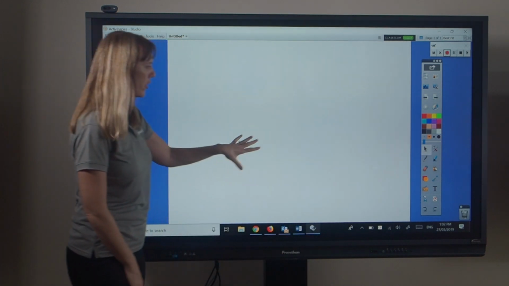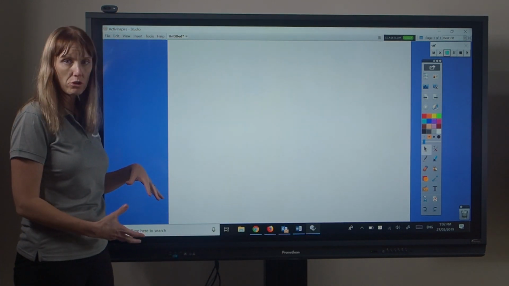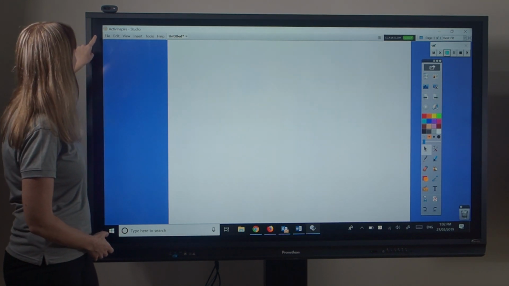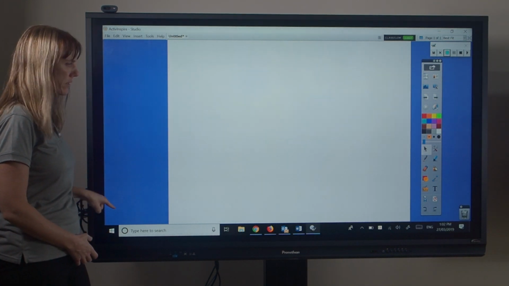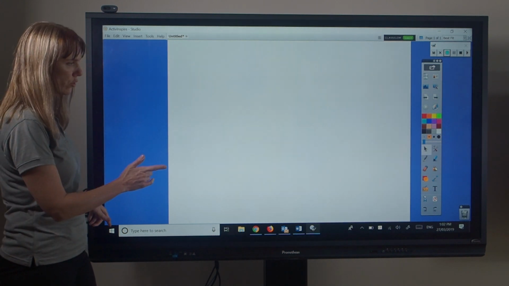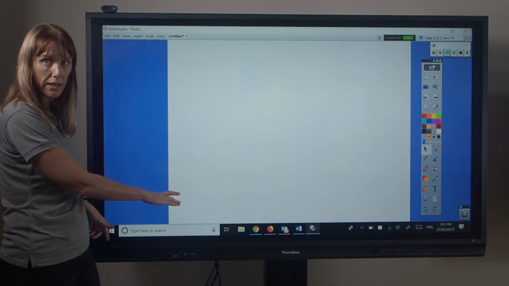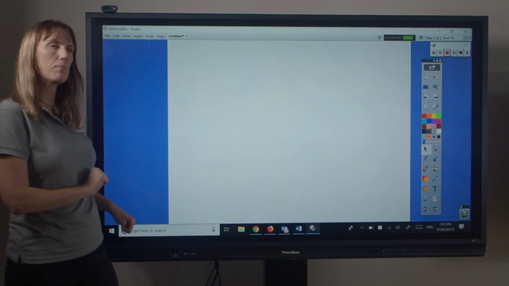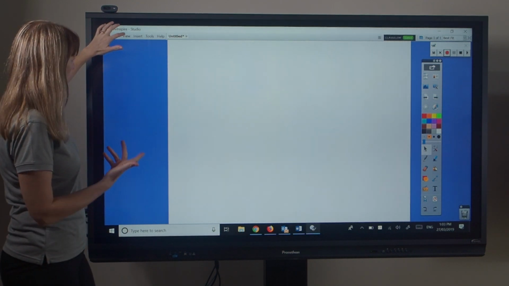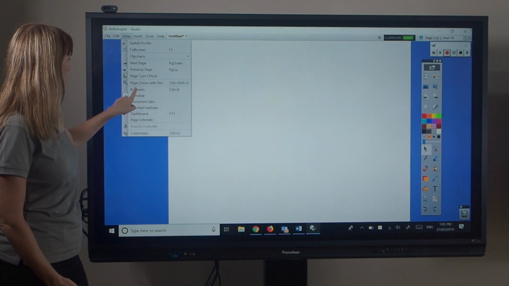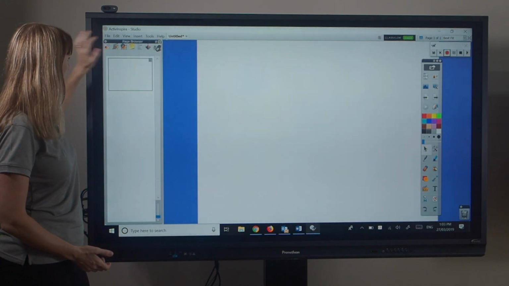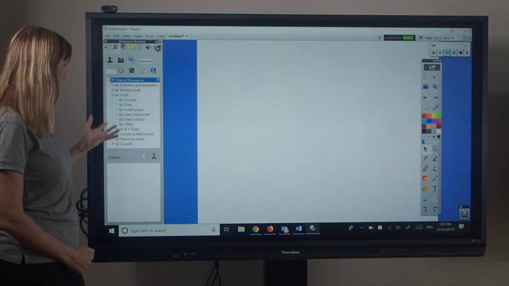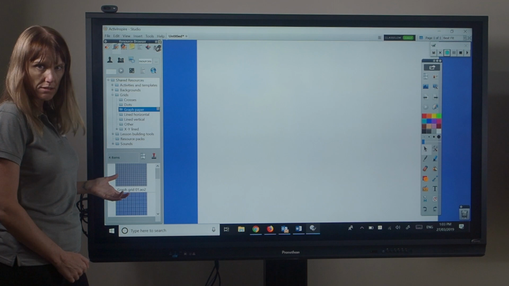So first things first, if it is maths and I do want grid paper, I can come into the library to get grid paper. I'm not seeing my browsers at the moment, so my keyboard shortcut would be Control B on a Windows device, Command B on a Mac. Because I'm at the board, I'm going to say View, Browsers, and here are my browsers, grids. I can come down and there's all sorts of different graph papers and things like that if I would like.